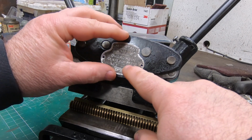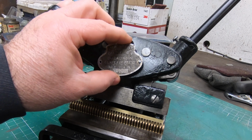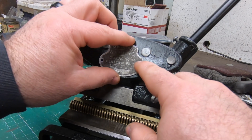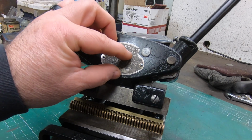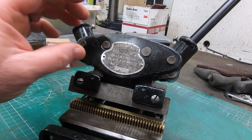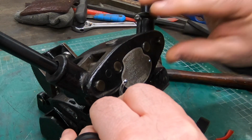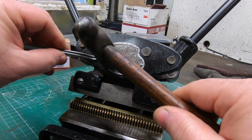When I picked this thing up originally from the auction, the nameplate was already off of the machine, but luckily it was still with it. So I got some drive screws from McMaster so I can reattach it to the front.